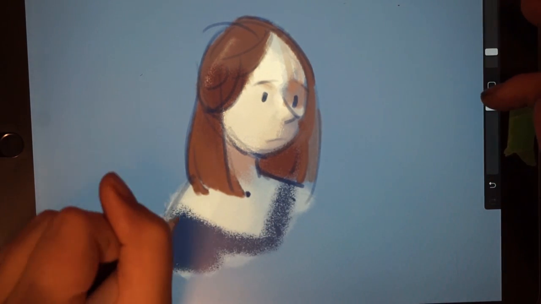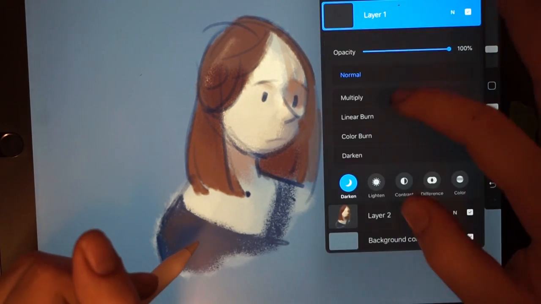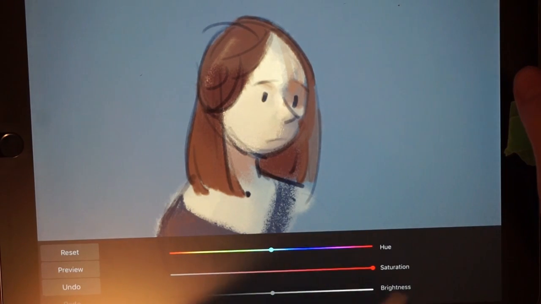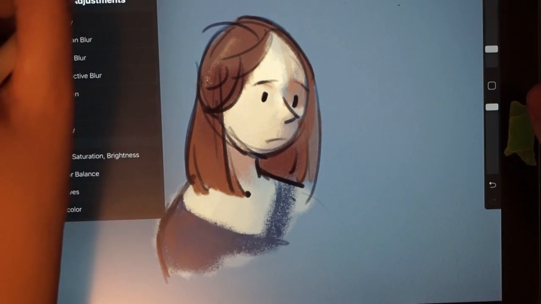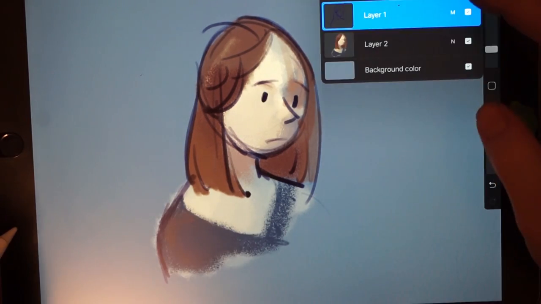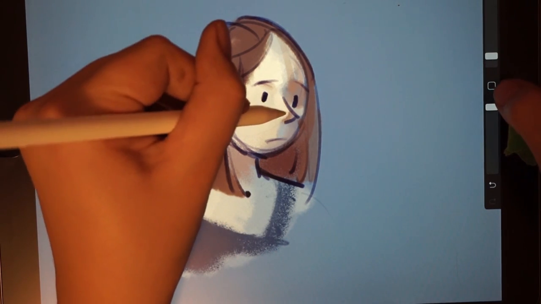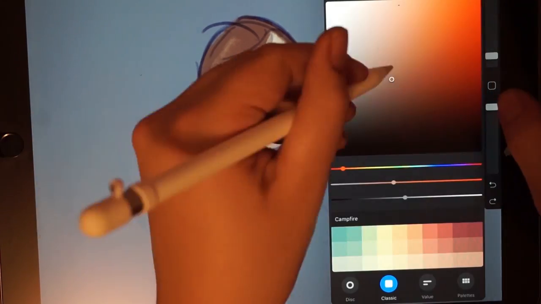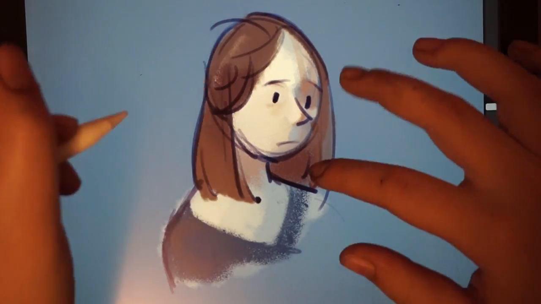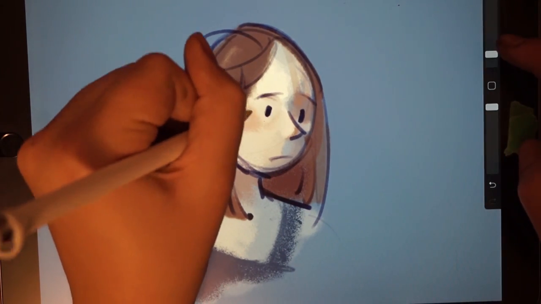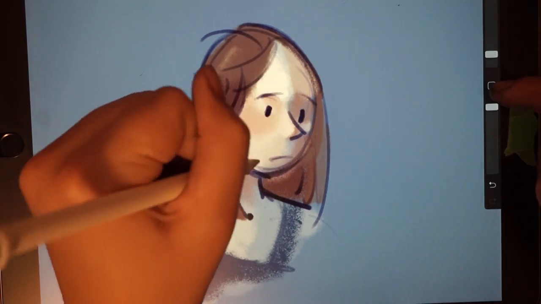So basically I just do the sketch, I color underneath the sketch, sometimes I'll clean the sketch a little bit, just to make it easier for myself, I'll add some more shading, like I'll try to make it as clean as I can sometimes, before I move on to then making a new layer above everything, and then painting over top of everything in that layer. I make more layers as I go, so I can kind of go back and see what it used to look like, and see if I've made it better or worse, and I'll just keep painting on top of it until I'm happy with it, and then I have the sketch buried underneath all those layers, so if I need to kind of go back in time, I can.